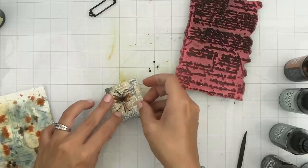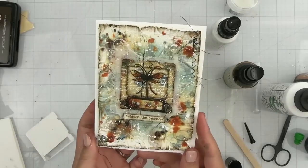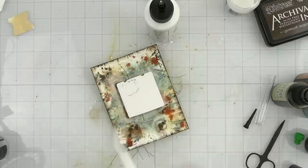I fell in love with this die set the moment I saw it. I did create a larger project that I do have a class coming up on, but I wanted to create a card too. So I used my sprays and added lots of textures to this card. This one is a must watch if you like mixed media projects.